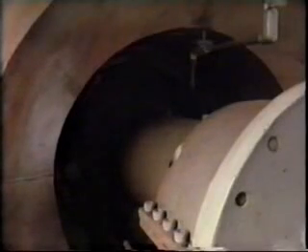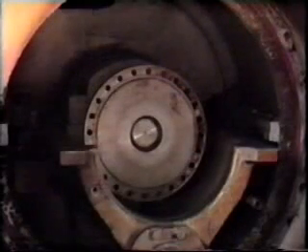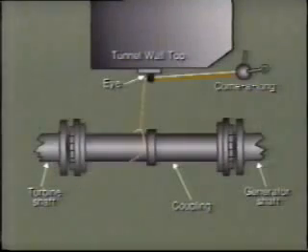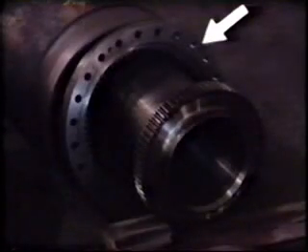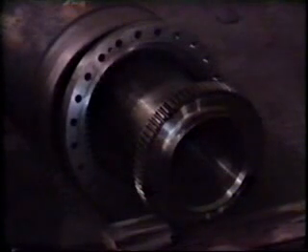The coupling guard is usually split horizontally to allow removal of the upper half. Once the coupling bolts are removed and the coupling hubs pulled back, the coupling can be removed. When rigged from outside of the tunnel, the coupling tends to tilt and become wedged. Without some sort of rigging in the tunnel, this procedure can be extremely difficult. An eye plate welded to the top of the tunnel over the center of the coupling works well. The coupling hubs should be wired back against their stops to keep them from shifting, as this will change the center of gravity and may pose a safety hazard. The accessory drive coupling should also be removed and its condition recorded.